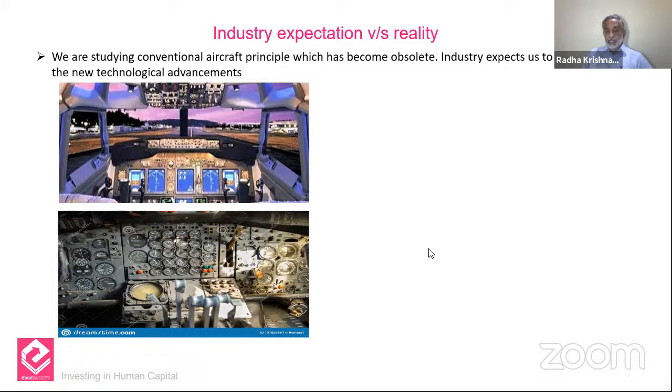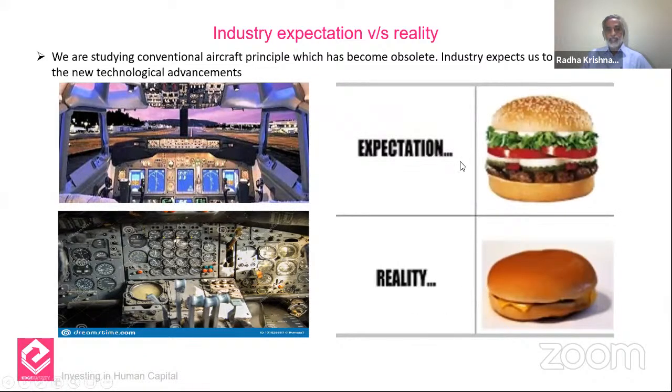Now, in order to explain this, I would like to take a small example of a burger. Can you click on that burger on the right side, please? Yes. When a person goes with hunger to eat something in the burger home, he believes that it is already filled with whatever is required for making a Big Mac. Whereas here, what we are getting out of the college is just, the reality is, 2 buns, nothing more than that. The rest of it has to be filled in.